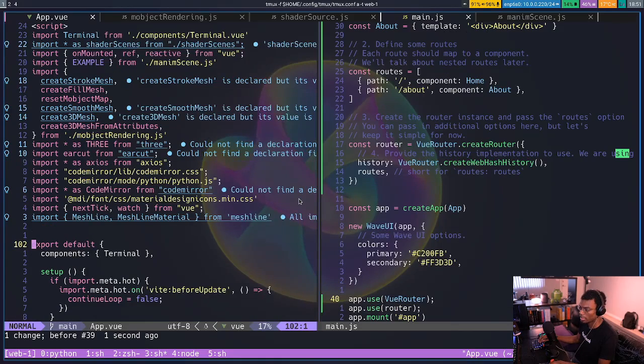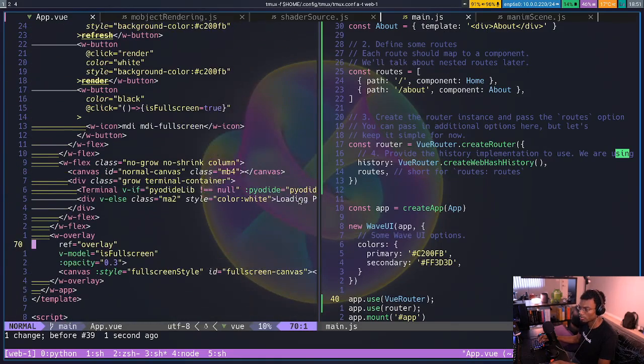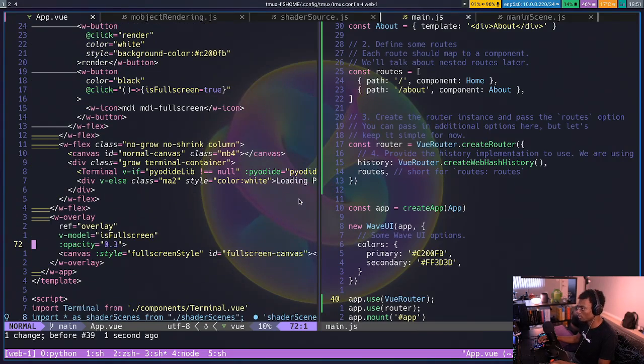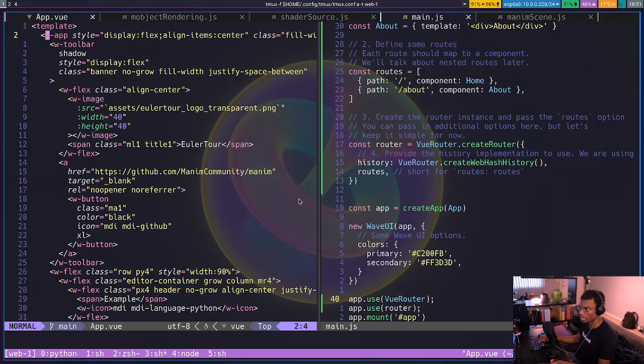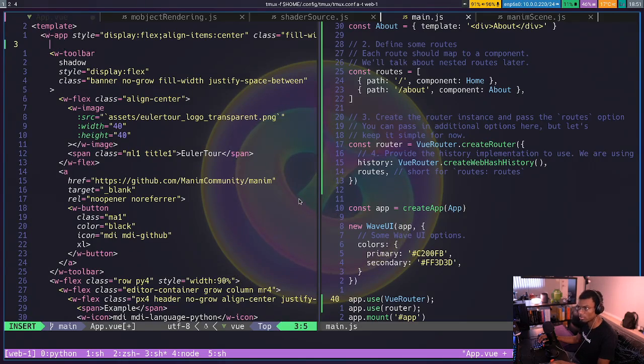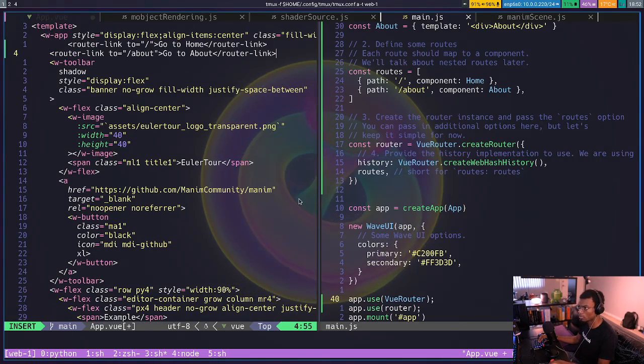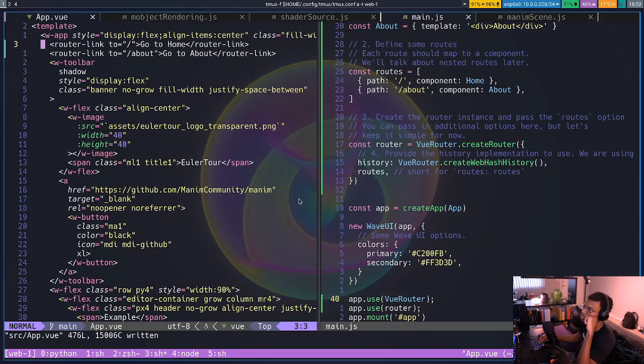So I guess in app.vue, I'll put it right at the top. Okay, so I have router links for forward slash and for forward slash about.